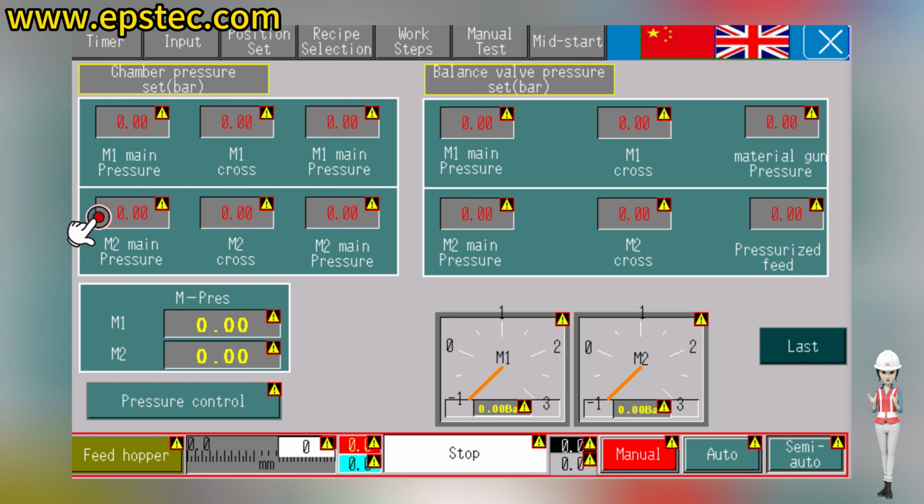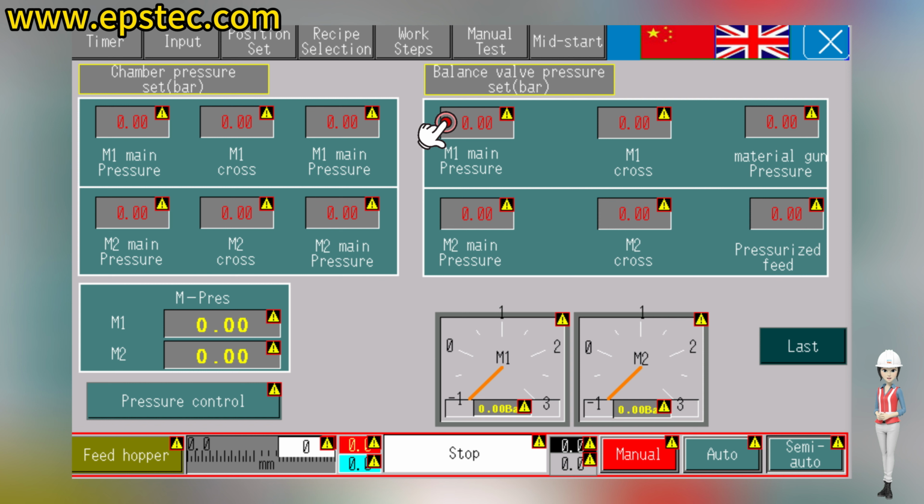Movable mold main pressure. The movable mold main pressure does not exceed 0.7 bar, and the penetration time of the movable mold is not timed until this pressure is reached. Movable mold cross. The movable mold pressure upper limit is 0.55 bar. When this pressure is reached, the movable mold steam main valve closes. Movable mold main pressure. The movable mold main pressure does not exceed 0.7 bar, and the main heating of the fixed mold and movable mold are carried out at the same time.